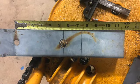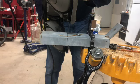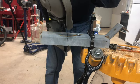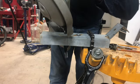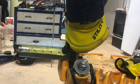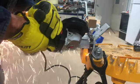Now we're going to measure back about 2 inches from where we drilled the hole for the pipe to come through, and we're going to cut that completely off using a portable bandsaw. Now measuring back about 4 inches from the end that we just cut off, we'll go ahead and cut the sides, but we're not going to cut them all the way off. We're just going to cut a groove so that we can fold them in. You'll see why here in just a minute.